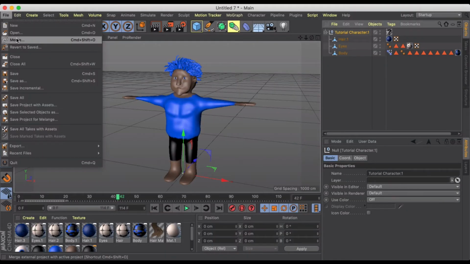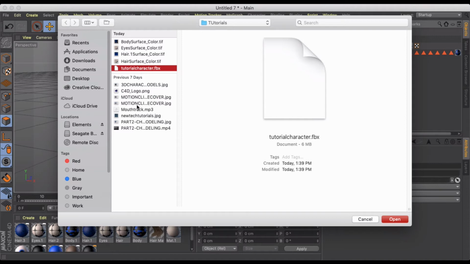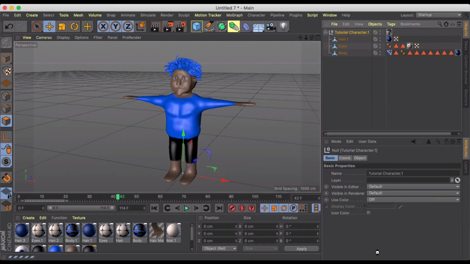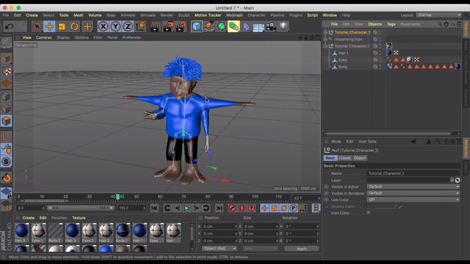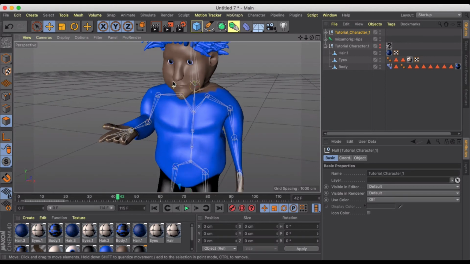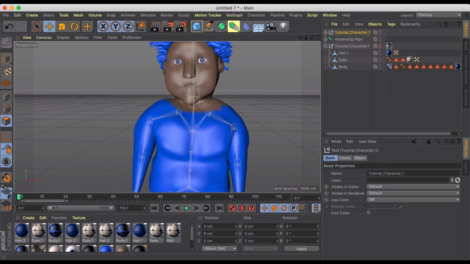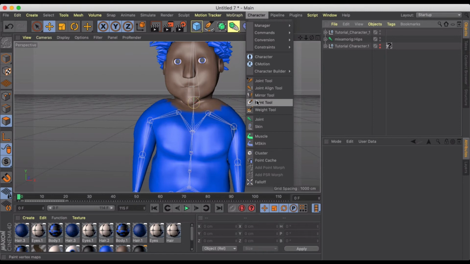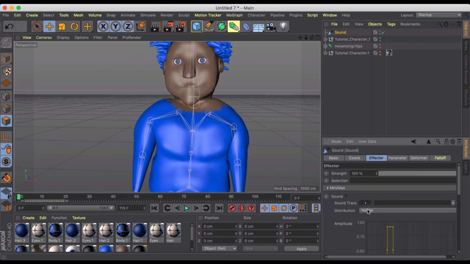And we'll jump back in and we'll do a file merge. Let's see, where did that go? There we go. Bring it in. And now we can hide our character, and now you see his mouth still has that data from before. So I deleted the sound just to show you. I think we could have exported it with the sound effector. I don't know if it would have worked or not, but we can just always add this sound back in and add our mouth track, and it should fit.